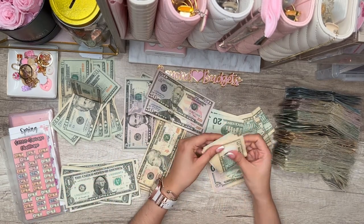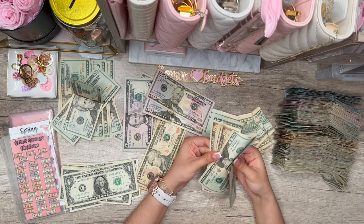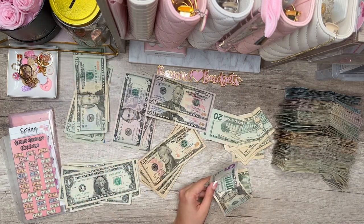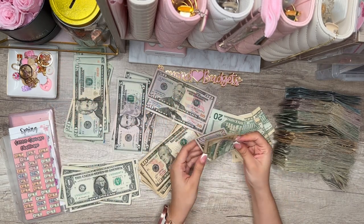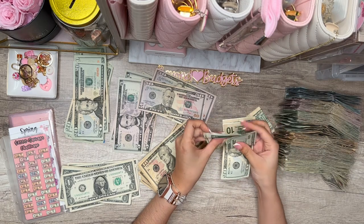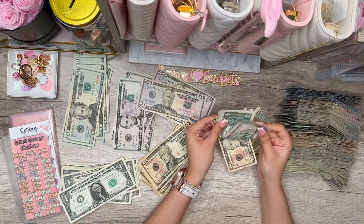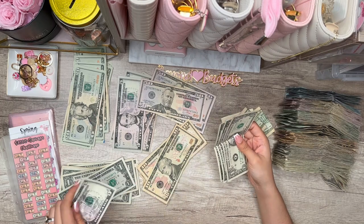One of the most frequently asked questions that I get is, what am I saving for? And I believe I have mentioned this before, but for everyone that's new, I am in school and I am paying out of pocket. So I was saving separately for school, but honestly, I was just draining myself. And I wanna stop that mentality of, I never have enough. I am just doing my savings challenges, and my school tuition, at least for the rest of this year, will come from whatever I make from these challenges.